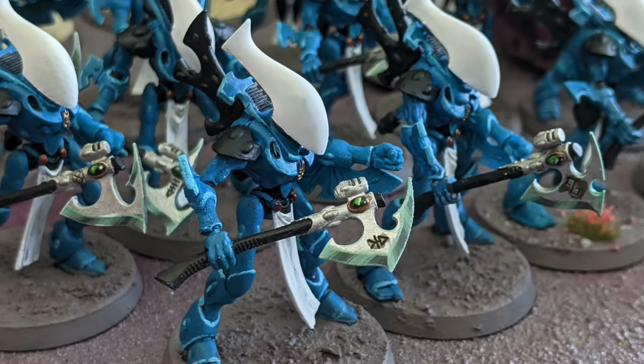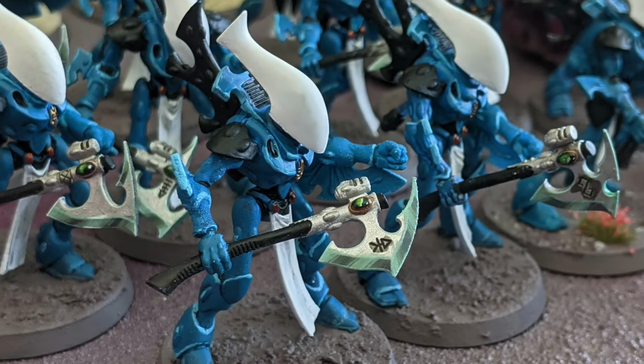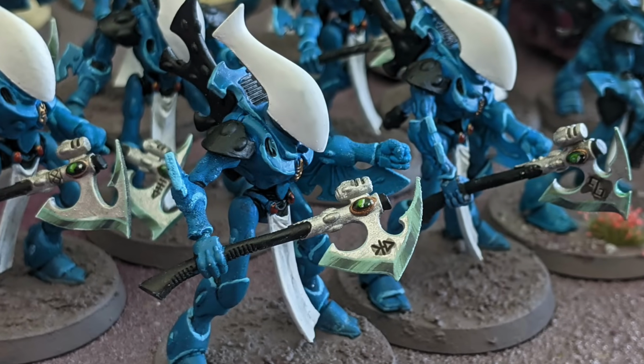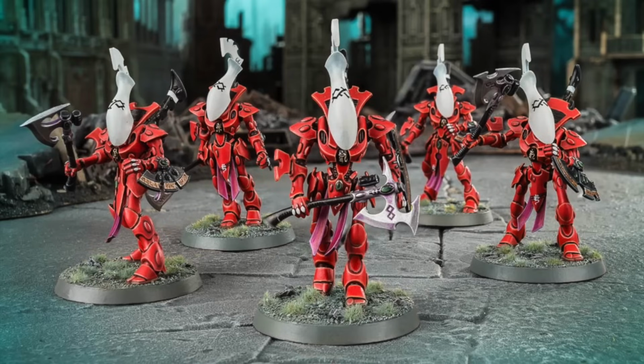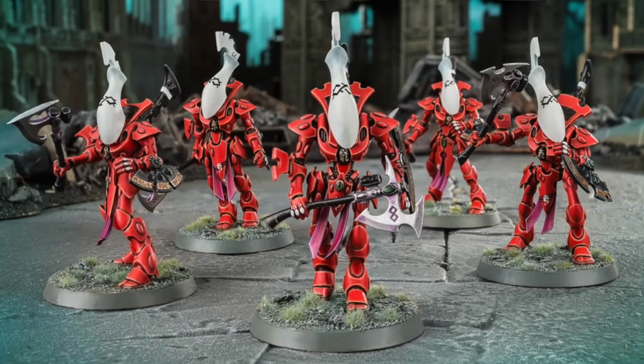In these unit focus videos I talk about what the unit is, its role on the table, obstacles to using it effectively, and tips for tactical play or how to play around those obstacles. Now, Wraithblades, like Wraithguard, are heavy infantry, and like Wraithguard, they are a bully unit.